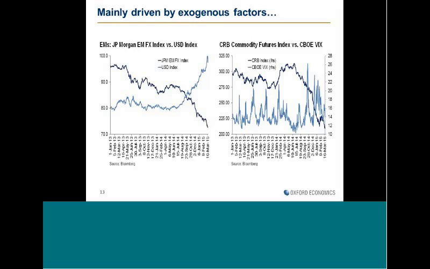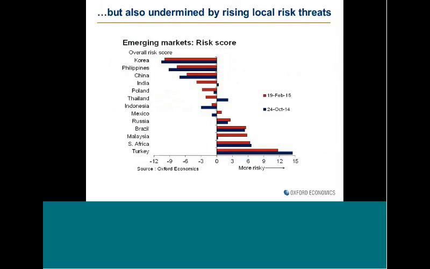So if we move to the next chart, what we have here is basically trying to speak to the underlying vulnerability pressures that we see throughout the emerging markets. We put this report out every couple of months or so. The last time was in October, and we just released this last month. It's basically looking at some key economic variables and trying to assess the vulnerability of each emerging market. And as you can see, there's considerable deterioration across the board.